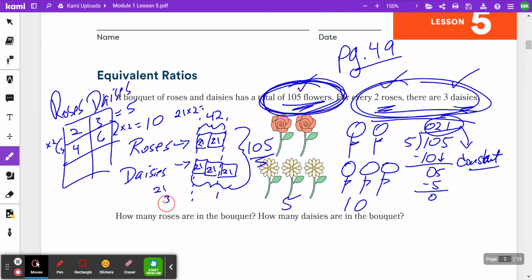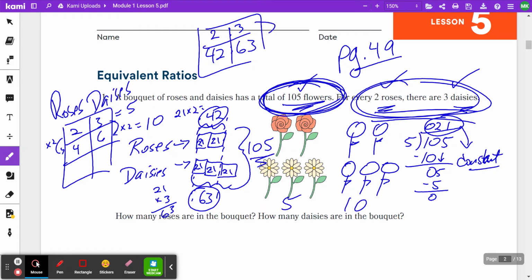And down on the bottom here, we have a 21 times 3 because there are 3 boxes, and that gives us 63. And there we have it. Just like that, we can now find our missing ratio. And the 42 to the 63 is equivalent to the 2 to 3 because if I built a chart, we know that the iced tea would always taste the same, because if I multiplied each by 21, there we go. And since these values are the same, my multiplicative value is the same, our two ratios are equivalent.